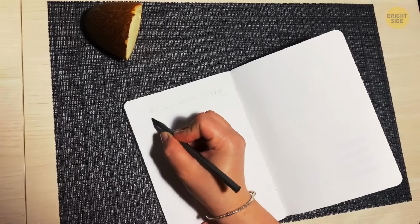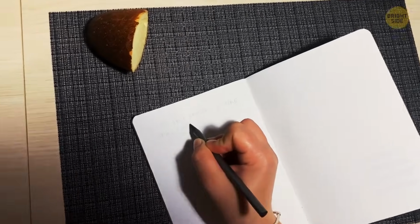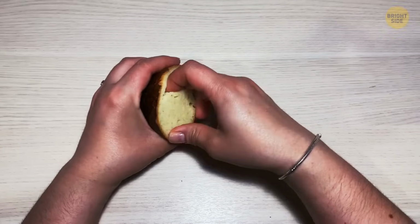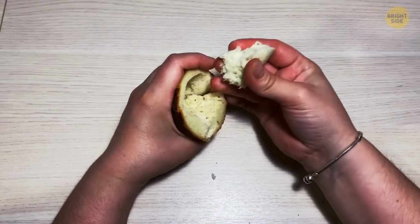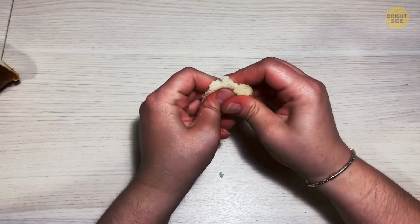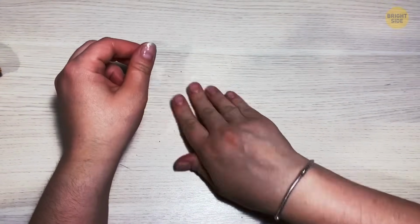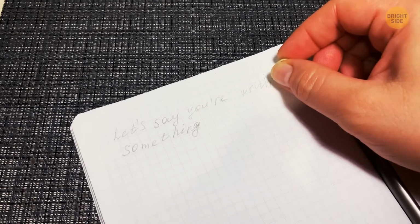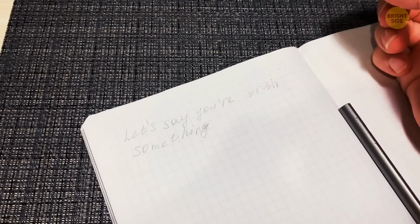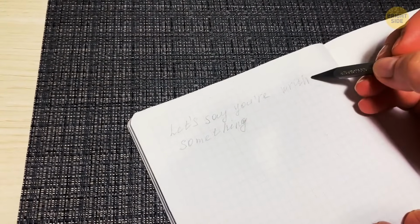Let's say you're writing something in pencil, like an exam, but whoops, you forgot your eraser. Strangely, you didn't forget to bring your bread to the test. So you've got that, which is all you need to clear up that mistaken answer you just wrote down. Roll the bread up tightly until it has a texture best described as, well, eraser-like. Then go at it, erasing like you normally would. Why have the bread makers been hiding this from us? This could have been useful in so many situations when I brought bread to my school exams.